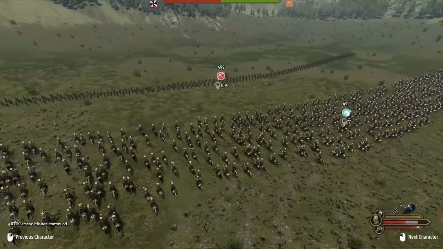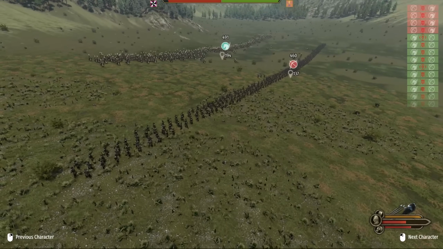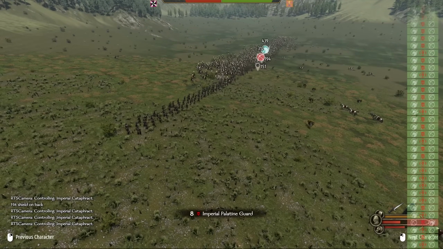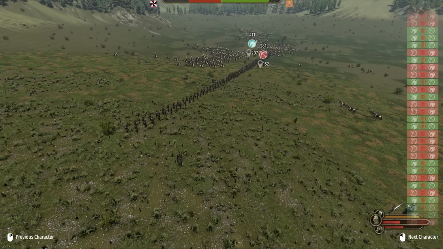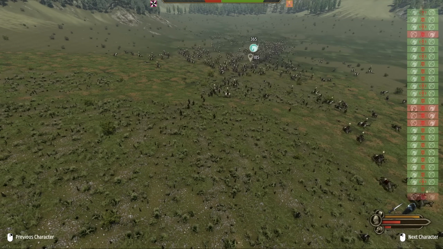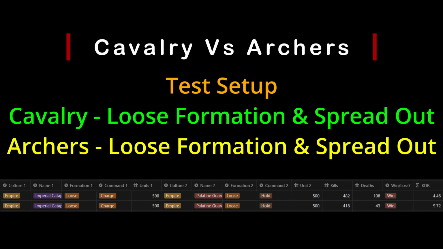clumped formations. We see a similar pattern with both sides being spread out, although our cavalry seem to have too many on one flank and not enough on the other, causing an inefficient charge. I was able to get the line a bit longer the second time around, which shows in the data, between 4 and 9 KDR. It seems having enough length to cover the enemy line is key.